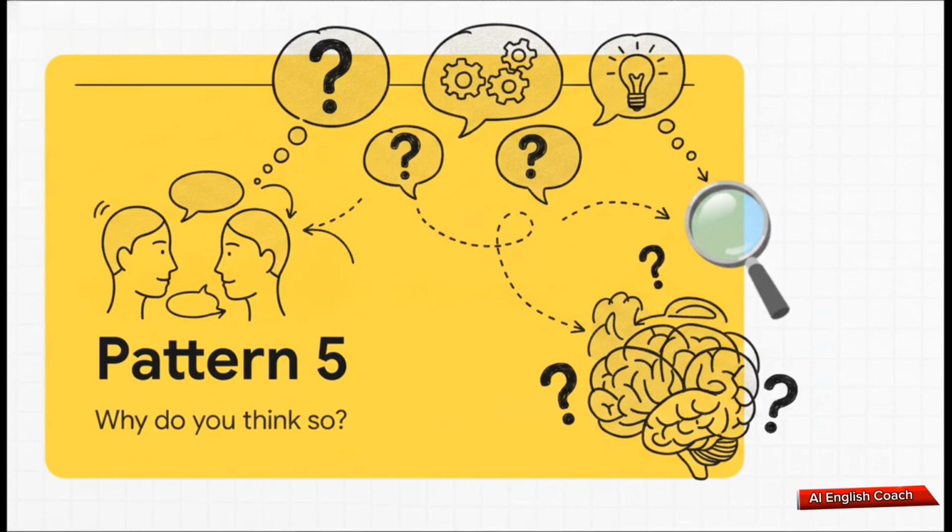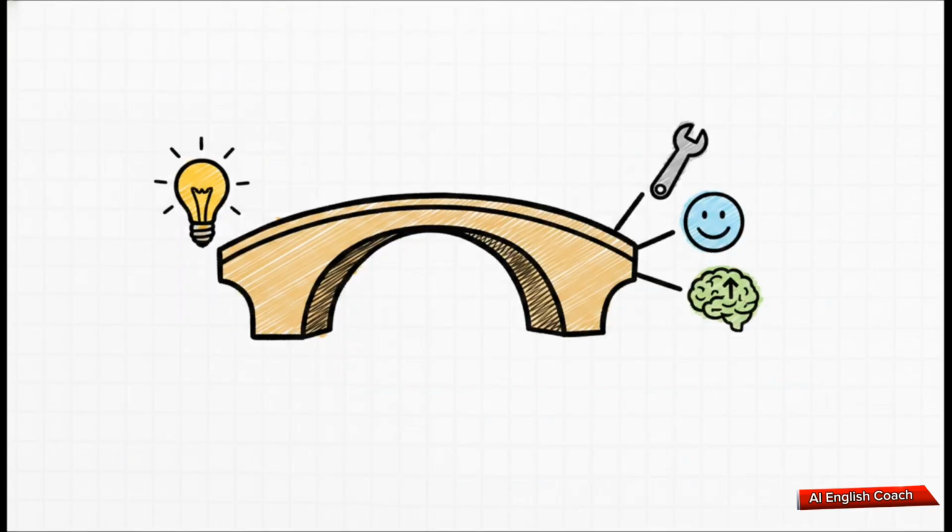And that brings us to our final and perhaps most complex pattern, pattern 5, why do you think so? This is the ultimate tool we use for giving reasons and explaining deeper thoughts. It's exactly how you transition from just exchanging surface-level facts to actually exchanging ideas. Listen to the pattern in these examples. Because it's useful, because I enjoy it, because it helps me learn. So, the absolutely crucial point here is the recurring use of the word because. Because is the vital bridge. It connects your opinion to your reasoning. Whenever someone asks you why, because is your absolute best friend.